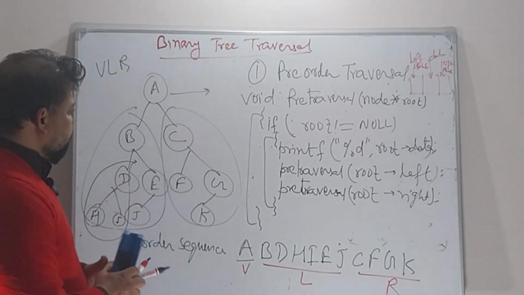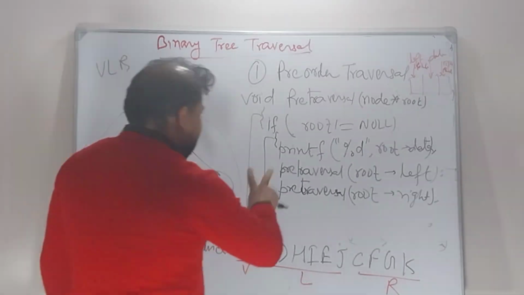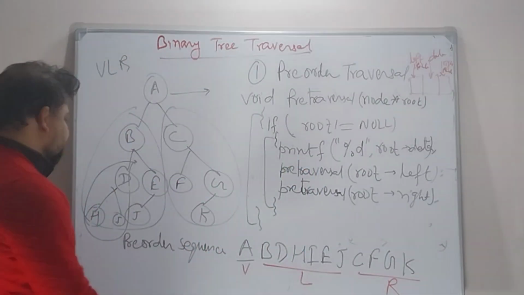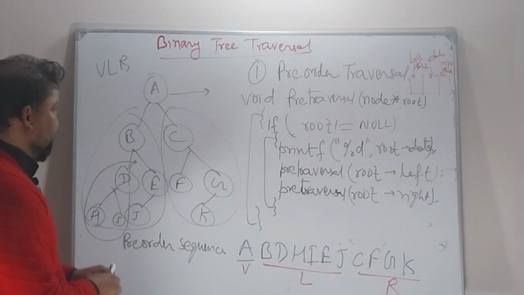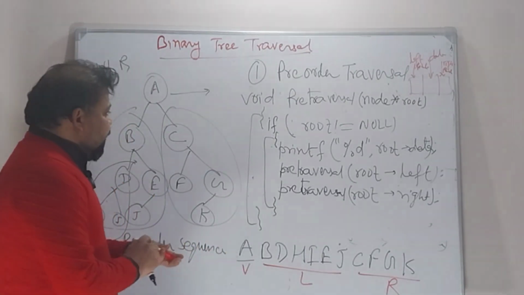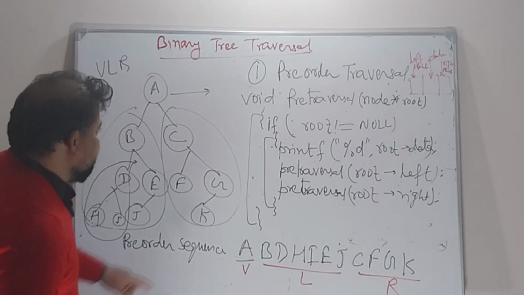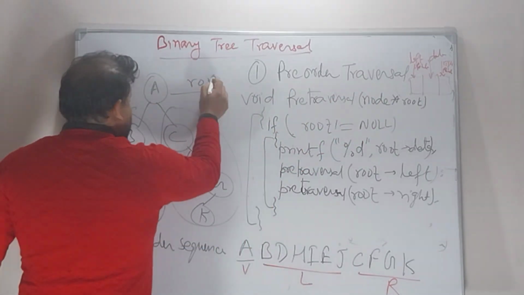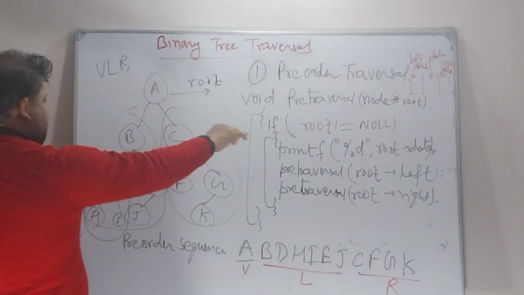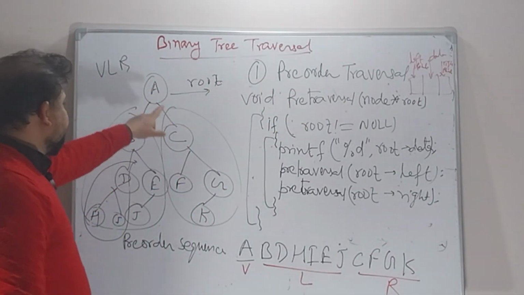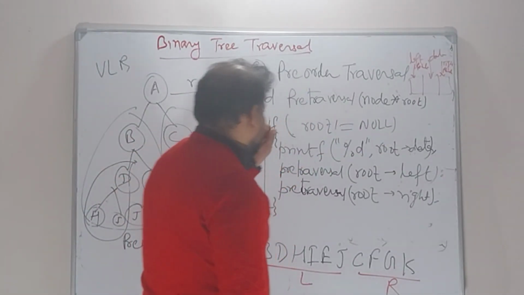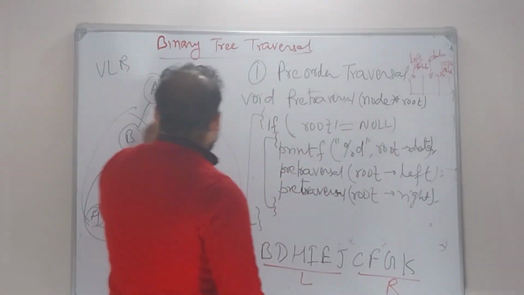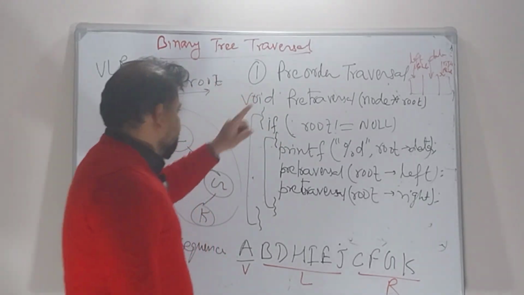Here I am assuming you know the recursive function call. Otherwise I'll try to explain it a little bit. Suppose you can check the sequence here. I am explaining once again what will happen if root not equal to null. Root here I'm passing, so starting here this one is the root. Whenever I call this function, I'll pass this a. It will check if root is not equal to null. So root is not null. So what will happen? Printf %d data. Here I'm passing the address of this root node a.